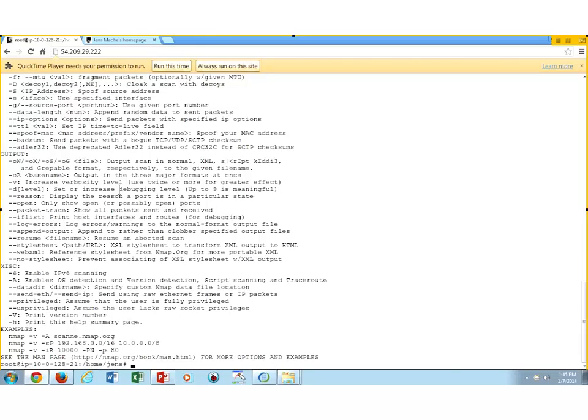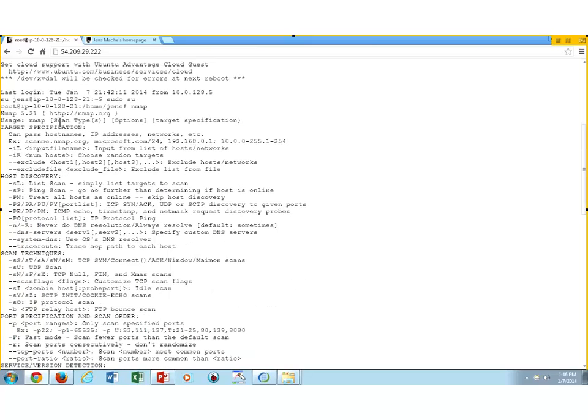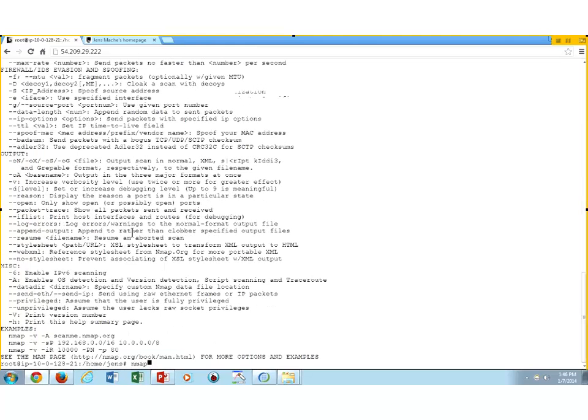The obvious way would be if you just type nmap on its own, it gives a little splash screen, or you can read the man page. As part of this, it actually says on top that there's more information at nmap.org, and there are some examples. If you run nmap -h, it'll display the help information.